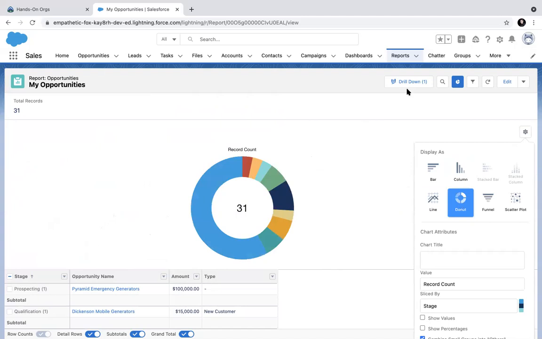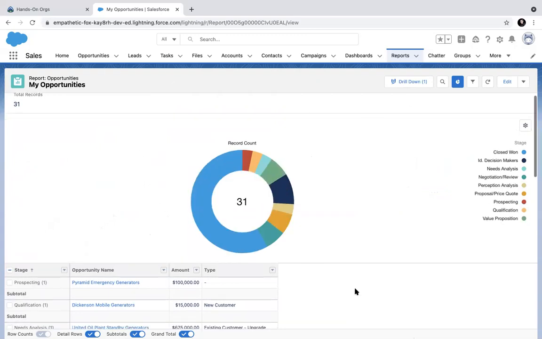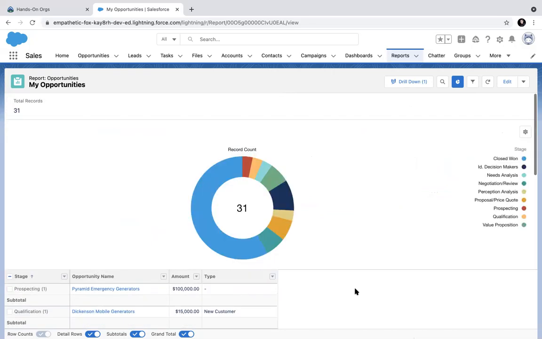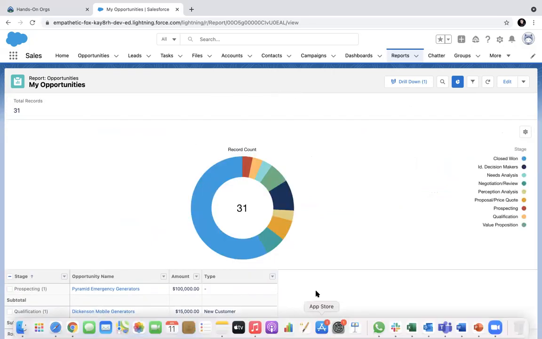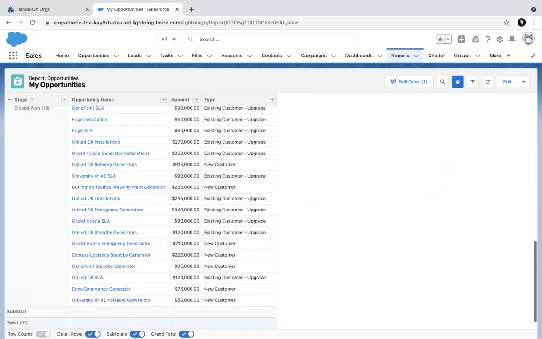This is my favorite. So you see different stages, you can click on this and there you can have a chart based on record count. Okay, so somehow the grand totaling is not showing up. I don't know why.